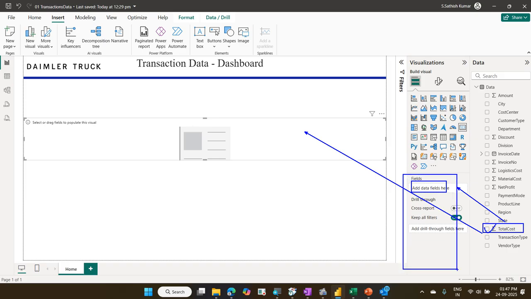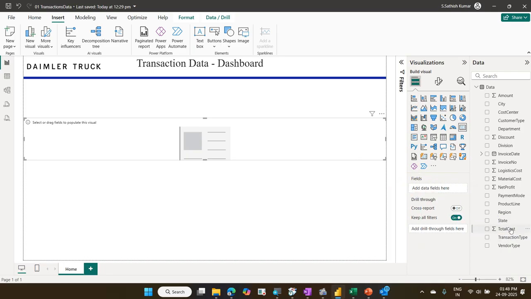So we don't know where it will land. It may land in a different location also. So my suggestion, better to drag and drop to the field area. It is better to understand what all the options are here. If you understand the options, then creating a report will be easier. So my suggestion is the third method: drag and drop this to the field area.